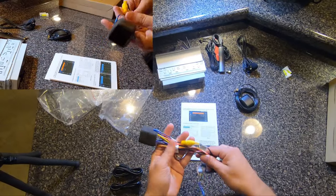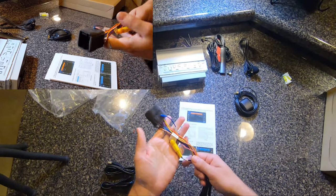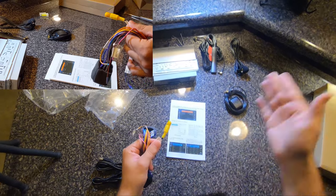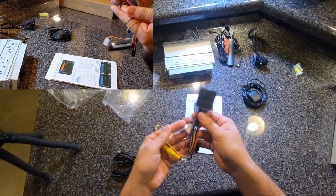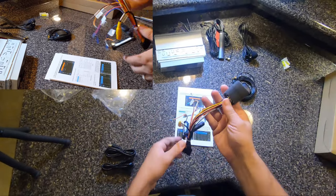Cool, and this looks pretty straightforward. This right here, we're gonna end up cutting because we're not gonna use this pigtail. This is your rear backup camera, which I will be routing in a portion of this video as well. Most of these are pretty much all your speakers and accessories, if I'm not mistaken. But we'll get into the wiring a little later on.